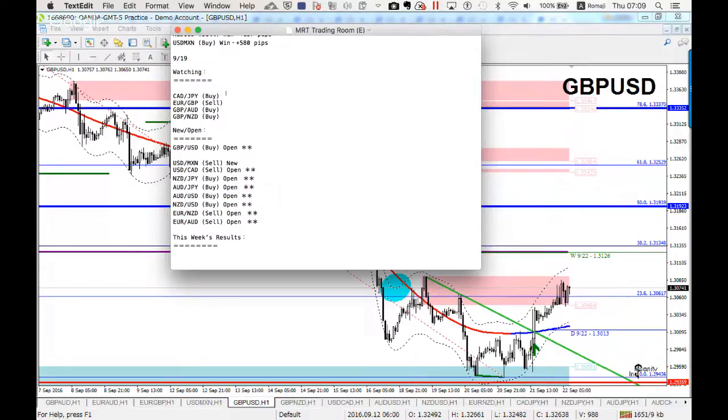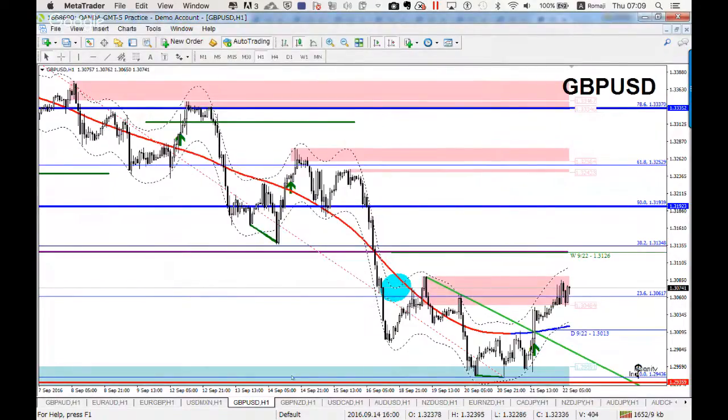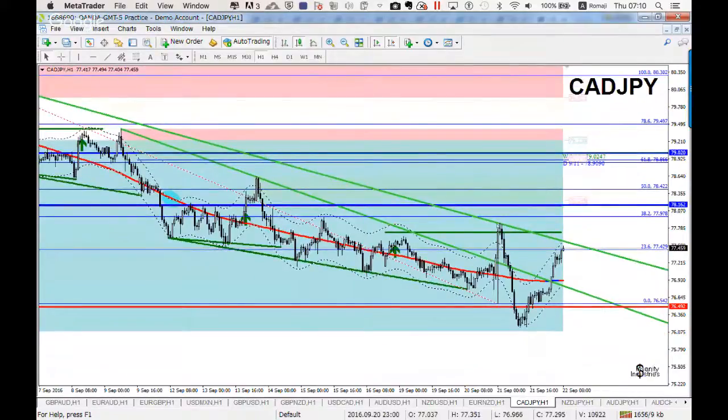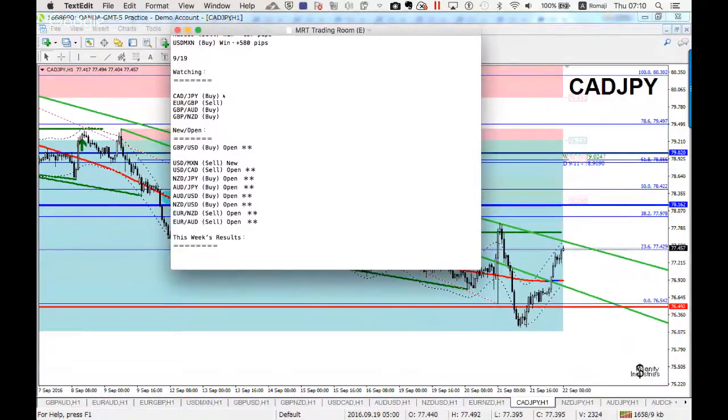Okay, let's look at the CAD yen buy. That was the other one we had our eye on. This actually stopped out. It was rising and then it fell and hit the stop. So that is closed. There's really no retrade on this. There was an awful lot of volatility on the yen pairs this week. I did have some good ideas, I think, and then the market reaction to the series of announcements from the Bank of Japan was very negative and drove price down into stops and whatnot. So we lost a little bit of money there this week, but I'm not too concerned about it. So this is a stop out.